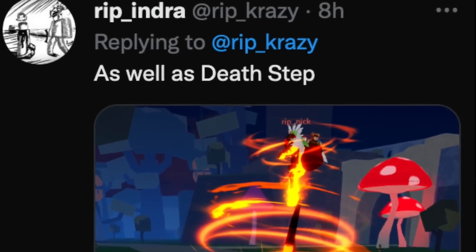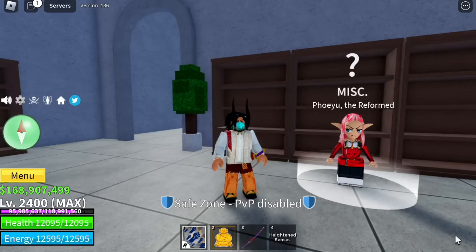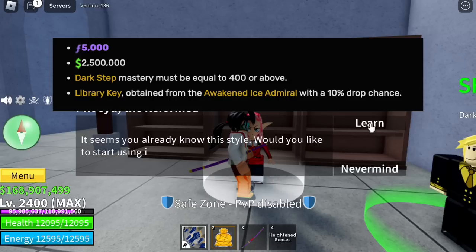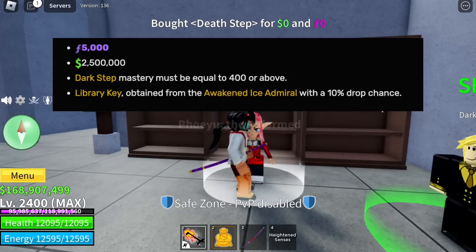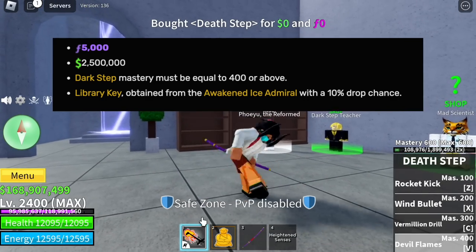Also, let's not forget, they posted this. The Death Step will also get a facelift. And for those who don't know how to get it, here are the requirements. 5,000 fragments, 2.5 million bellies, Dark Step from the first sea. You need 400 mastery and library key from the Awakened Ice Admiral.